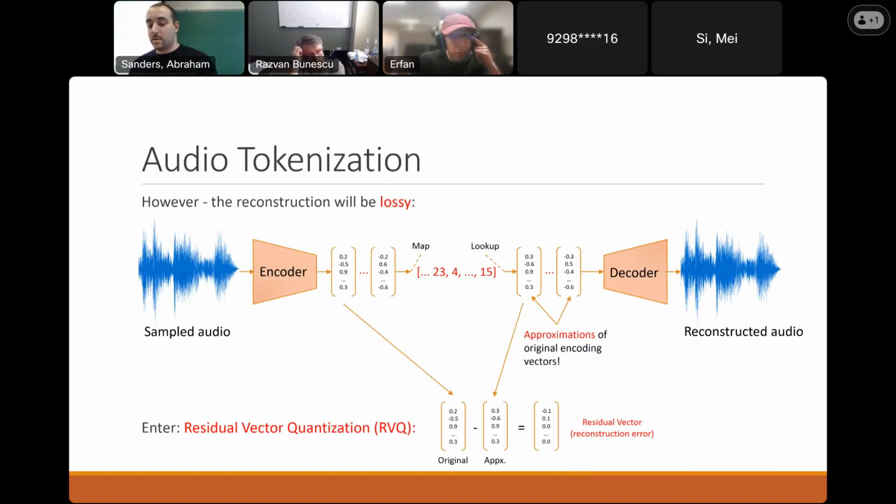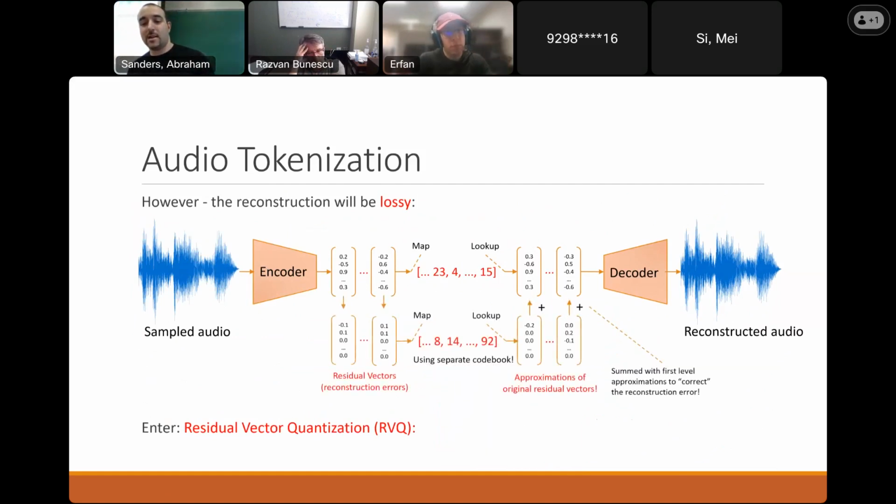And we can create another vector quantization layer using those residual vectors rather than the original encoder vectors. So we can first compute the original encoder vectors, quantize them, restore them to their approximations, get the residuals, and then we can repeat that. We can take the residuals, quantize those, approximate them back, and then sum their approximations together to get a more accurate representation of the original encoder vector.